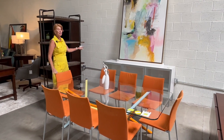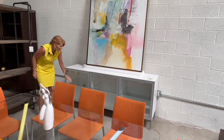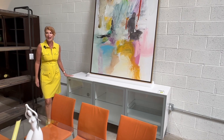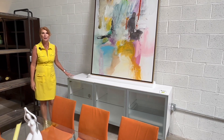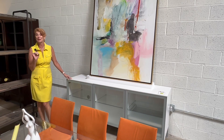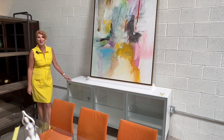We actually received two of these — they are wonderful Italian consoles. They're white with kind of a frosted glass and then glass shelves inside. In the home I received them from, they were actually put together as one long credenza. Really great utilitarian pieces, great storage, and great display pieces if you have sculpture, dishes, or trophies.